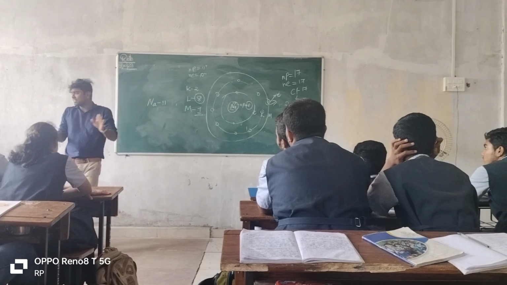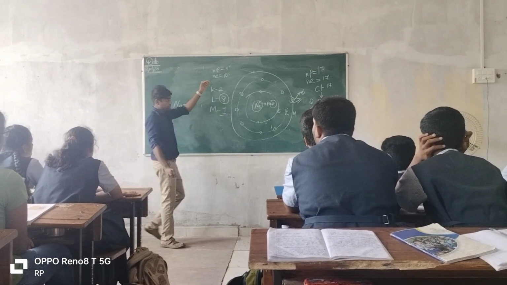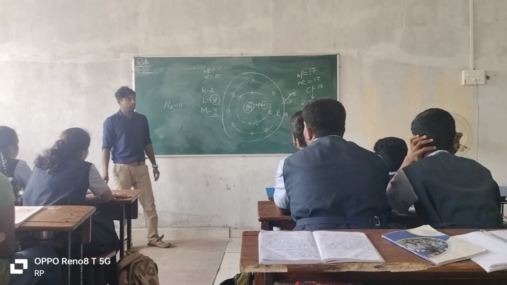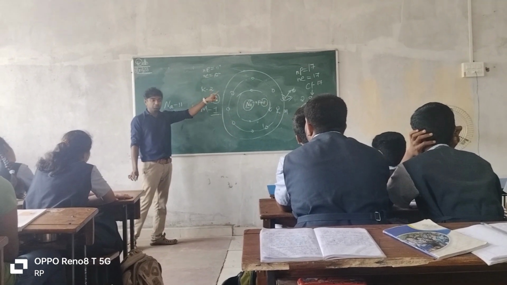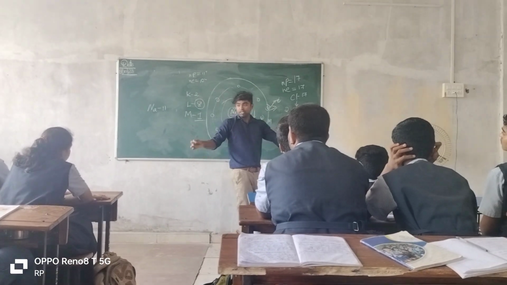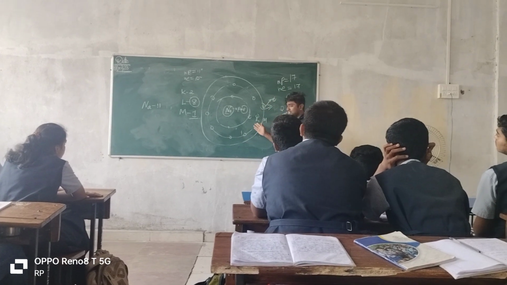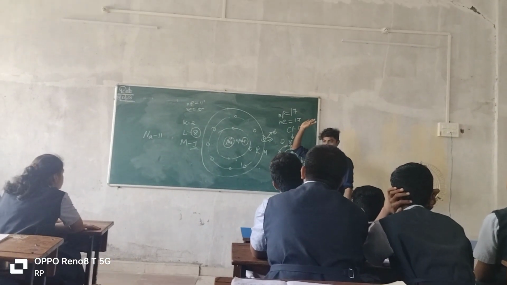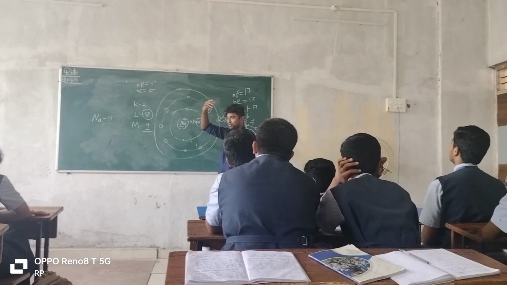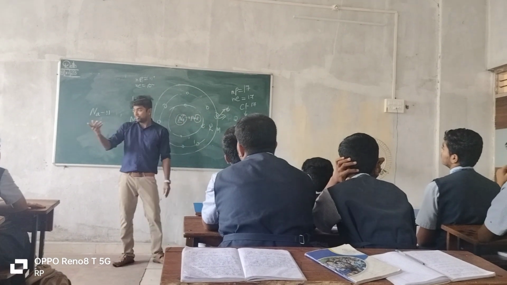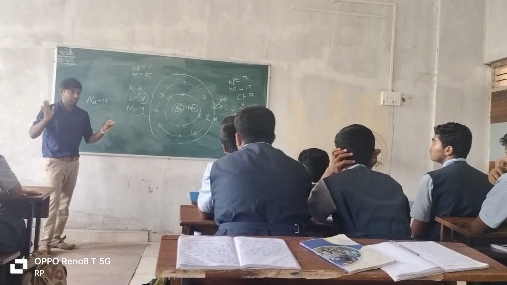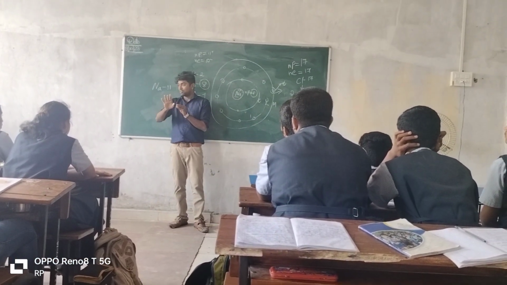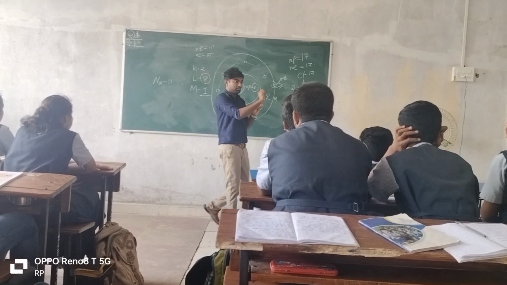I hope everybody clearly understood what the problem of sodium is right now. Once more I will tell you, sodium has 11 electrons and 11 protons. But when we come to the electronic configuration, 1 electron is extra because 8 electrons are needed for the octet. 1 electron is extra, so we are giving it up. When we are giving it up, we cannot simply do that. We have to do some kind of action here. We need to do what we call ionization, and we have to give energy to that.